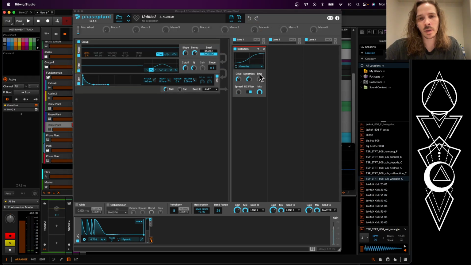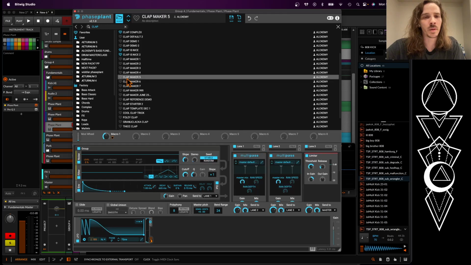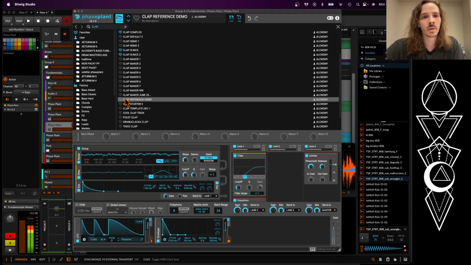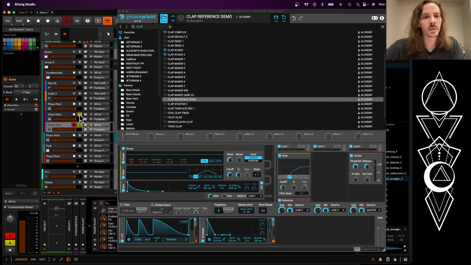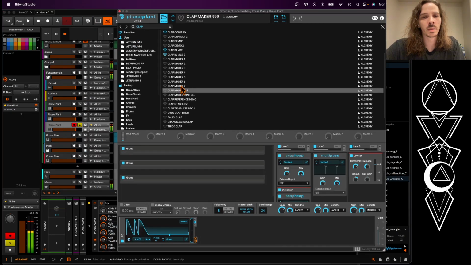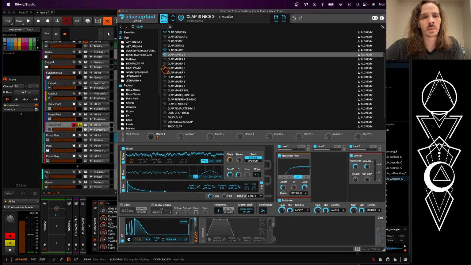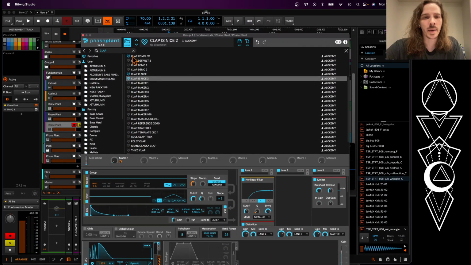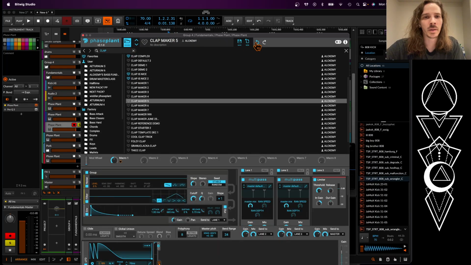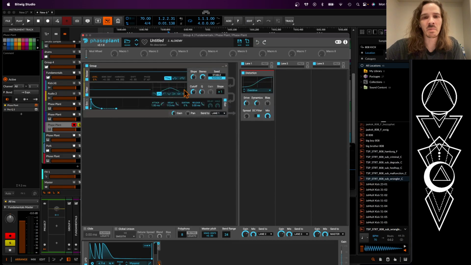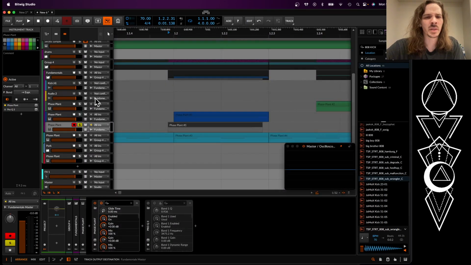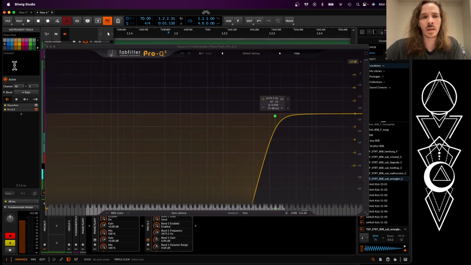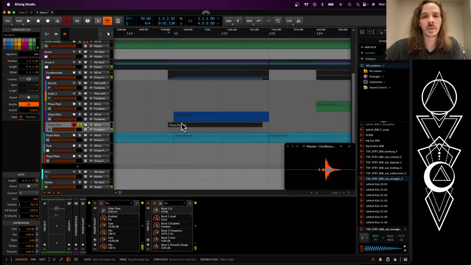We have a bandpass filter here, and I'm using some distortion. Again, if we were to pull up any of these other ones, I don't know why it sounded like that, but all of these are sounding the same, and I don't know why. Well, that's fine. There's some kind of bug that's happening, so we'll just hit undo a bunch of times. And just know that this is really all you need. In any case, we have a high pass filter that is cutting off almost everything, and again, it's just adding a nice little subtle layer to this.